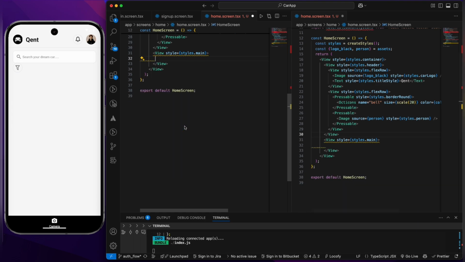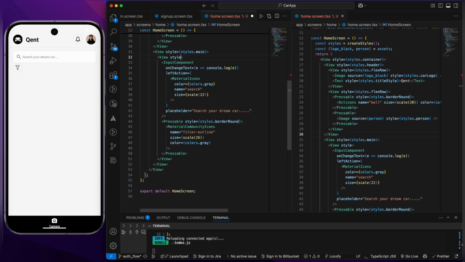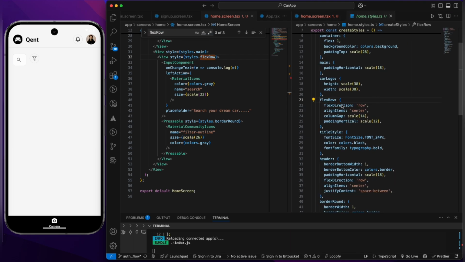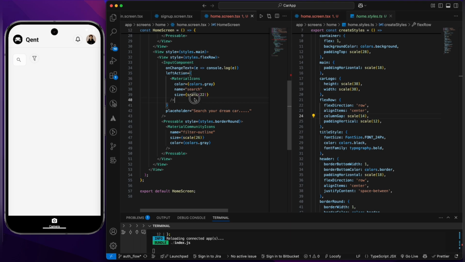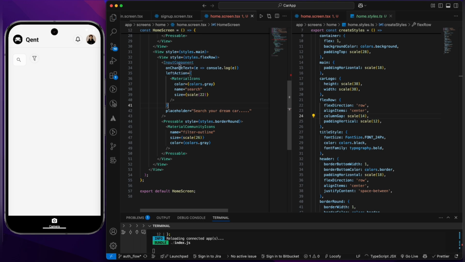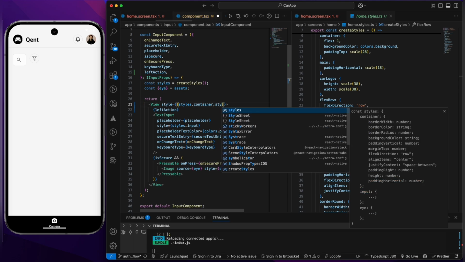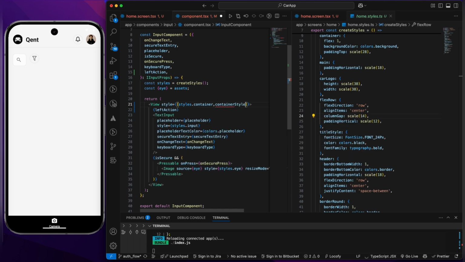Yeah, looks good. So now let's make it align in the horizontal direction. So for that, let's take this out and wrap it in the flexRow and see how it looks. Flex row. Yeah, so as you can see, the flexRow is having flexDirection row, alignItems center, and justifyContent should be space-between. So this input component should have flex one. So let's see. We have not added the styles as a prop, so let's take one styles from props. So containerStyle.